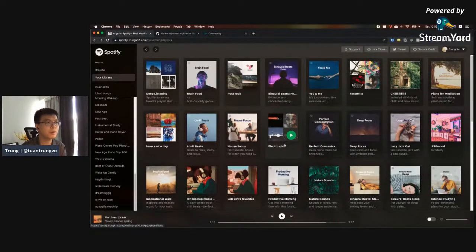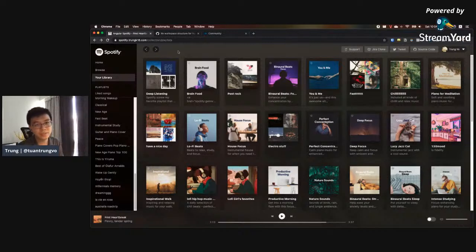Before we get started, I also invited my friend Chau to join us because he has a lot more experience working with NX workspace. The Spotify app was the first completed app that I built with NX workspace, so there could be some hiccups and glitches, and maybe my understanding of NX workspace is not as deep as my friend Chau's. We will also have some discussion about NX and what is really the advantage of using NX in your application.